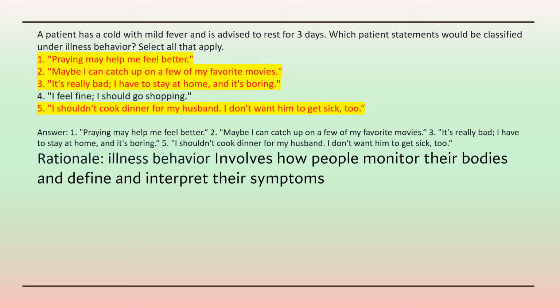Answer. 1. Praying may help me feel better. 2. Maybe I can catch up on a few of my favorite movies. 3. It's really bad. I have to stay at home, and it's boring. 5. I shouldn't cook dinner for my husband. I don't want him to get sick, too. Rationale. Illness behavior involves how people monitor their bodies and define and interpret their symptoms.